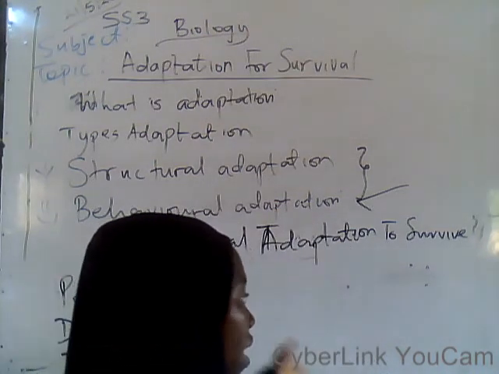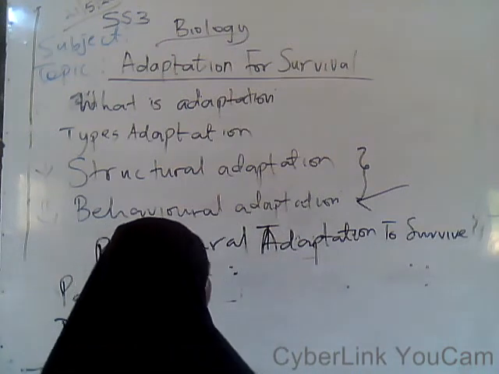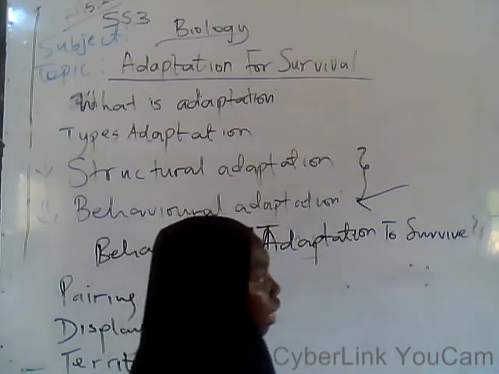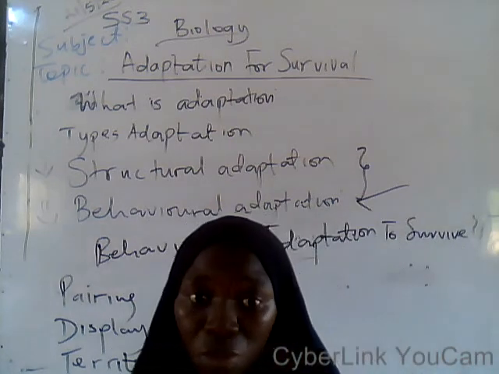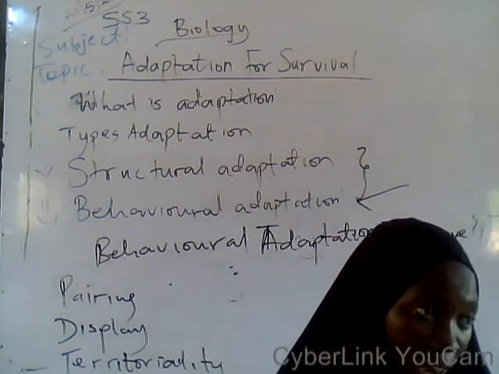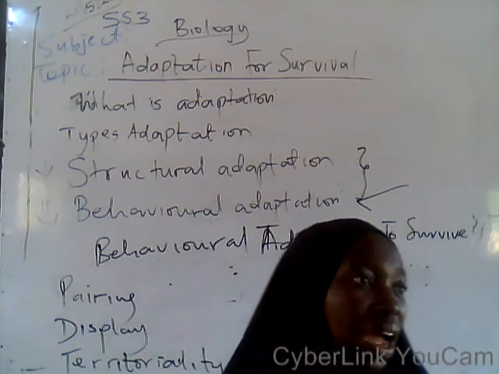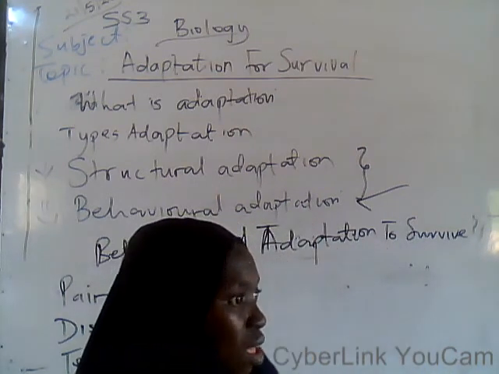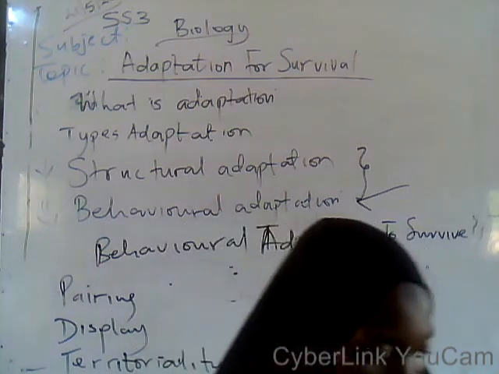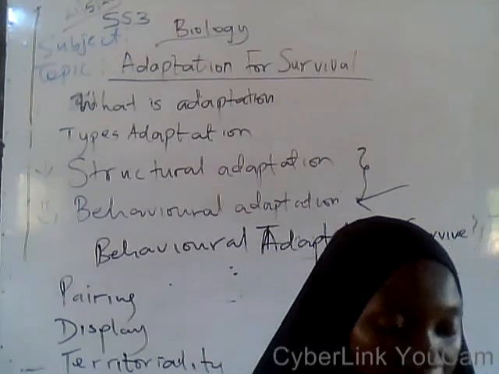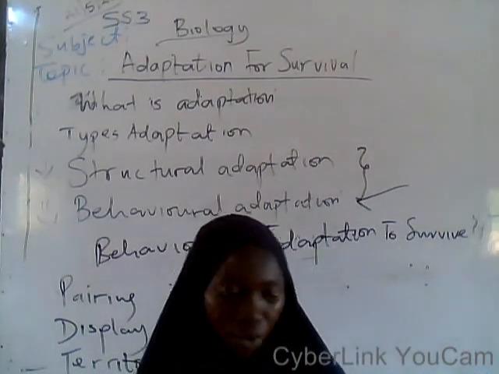You can find an example in lizards. Some lizards tend to home a particular territory, and in those areas, you only have one male lizard there, and you have plenty of females. And any other male lizard coming in there, the male lizard tends to guard that territory with everything he has. All these are examples of courtship behavior that we see in animals.